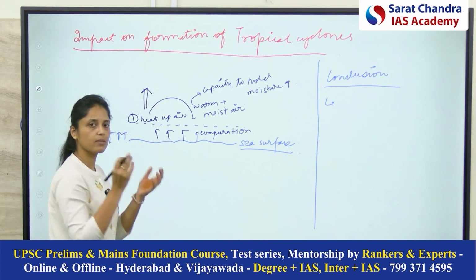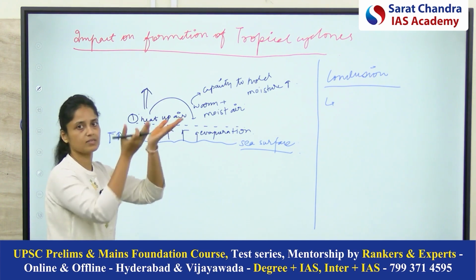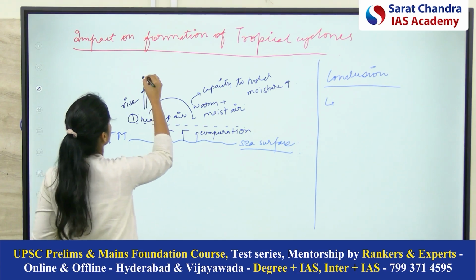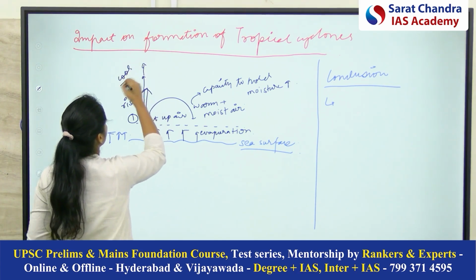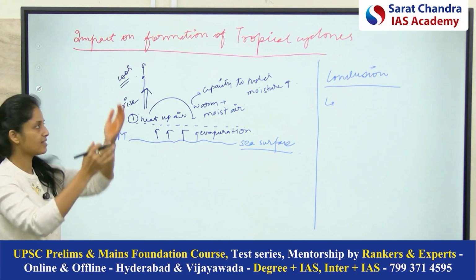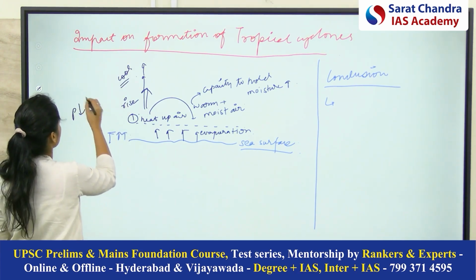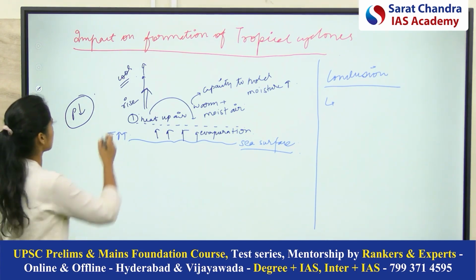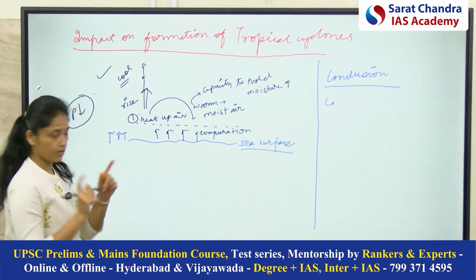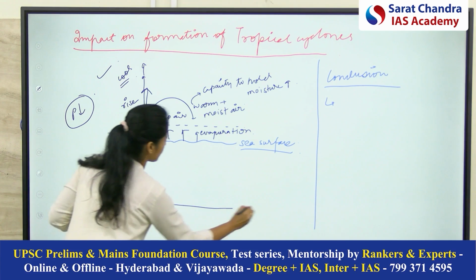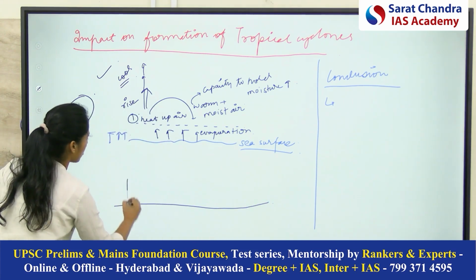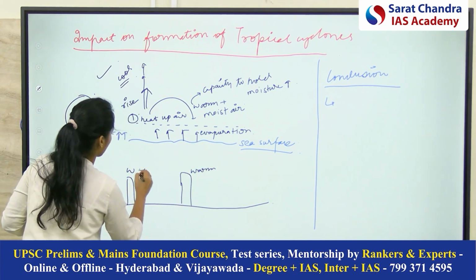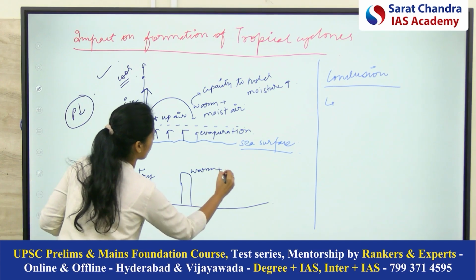Why will it rise? Warm and moist air will become light, and if the air becomes light, it will rise. Okay, and as it rises, the air starts to cool. Why does air start to cool? Because as the air rises to the upper layers, the pressure drops, and as the pressure drops, the air will cool. It will change its form. Okay, so this is one thing. Now, here you must also understand the difference between the rising of warm plus dry air and the rising of warm plus moist air.